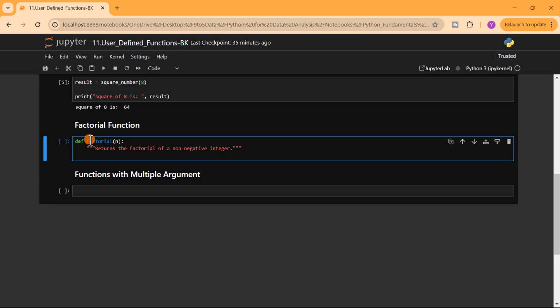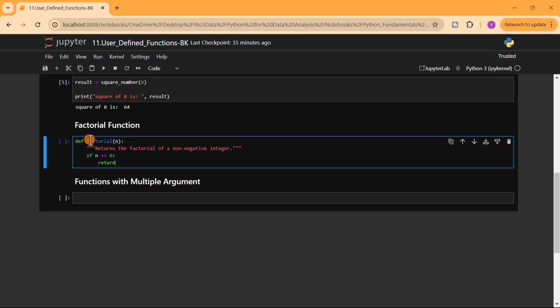So to do this now, the next thing we need to do is put in the code to perform our task, and we start with a condition: if n equals 0, return 1. So this is taking into consideration that if the number we specify is 0, we know the factorial of 0 will always be 1. So that is why we have put that condition to take care of that.